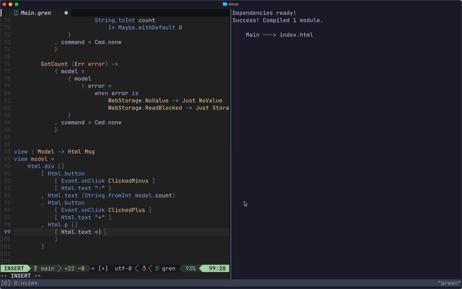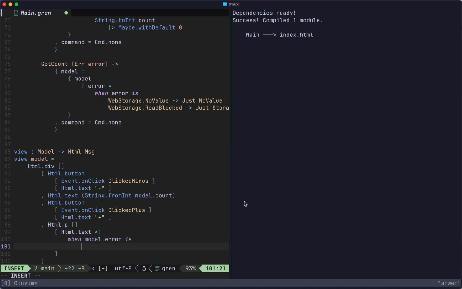this little arrow function. I covered something similar to this in a previous video. The thing I covered looked like that, where whatever value was on the left would be passed as a parameter to the function on the right. This is just the opposite. Whatever value is on the right will be passed as a parameter to the function on the left. So our text function needs to come up with a string based off of our error here.